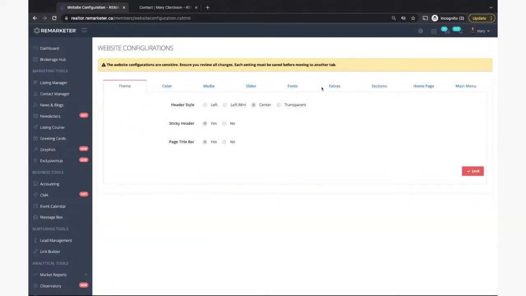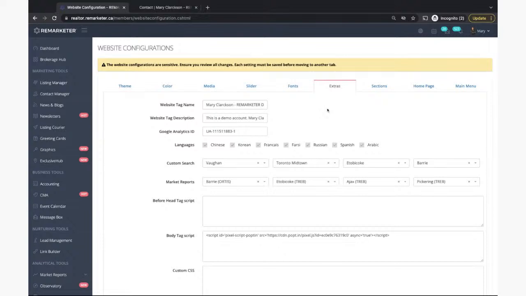So we do have another full discussion about the configuration of your website. And I'm not going to go through that right now, but I'm going to show you this tab right here because it's kind of related to the system configurations.